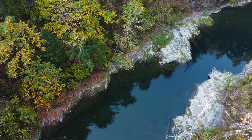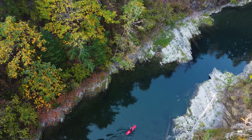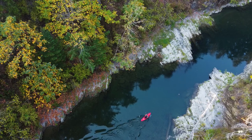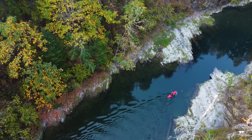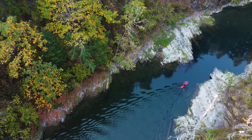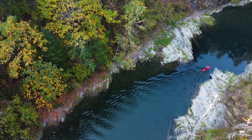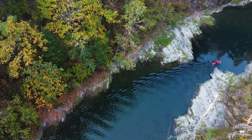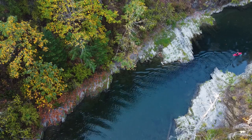So the salmon will start running here soon. Bit of a drought right now. It hasn't rained in like 4 months. And it should be the rainy season right now. So the salmon are probably staging somewhere waiting to go when the rivers get higher. So I think there's some rain in the forecast next week. So they'll probably start moving here pretty soon. So I'll get back here when it's flowing with salmon and show you guys.